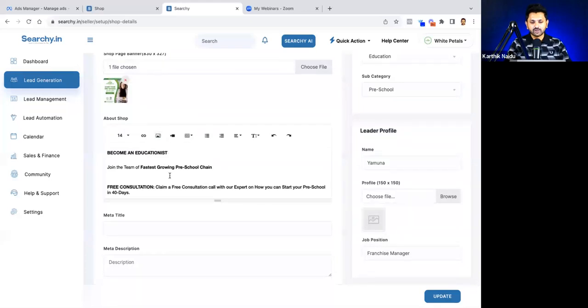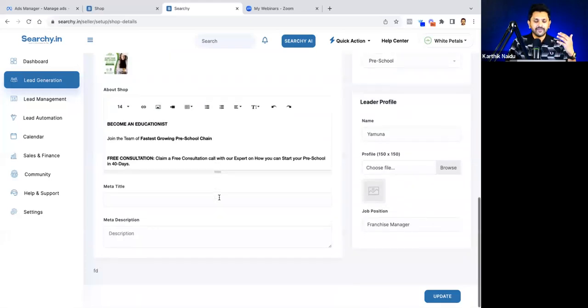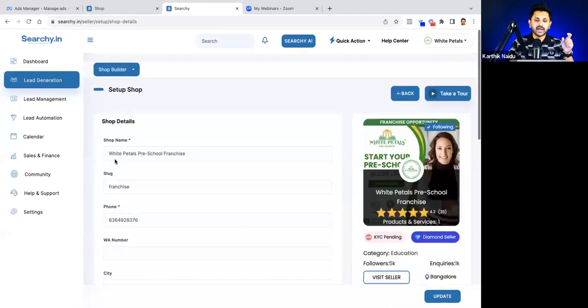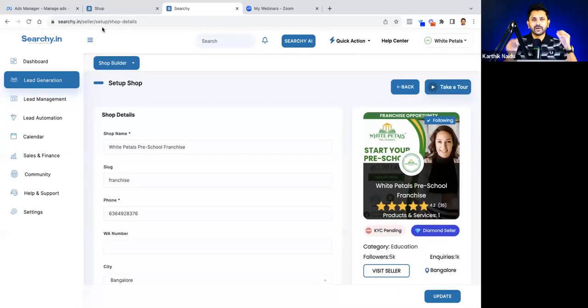And next is about your shop. Please write a good description about it, and even the meta title. Mention what business you're in, mention the description, all of that in detail. Because when you share the link of your digital shop, it will show all of this. The meta description will be captured by Google, and it's very important. So fill it up every single time, because coming to search also, we are taking it very seriously. So for every product you upload, write a good description, write good SEO, because these will be indexed. These will be searchable in the future.